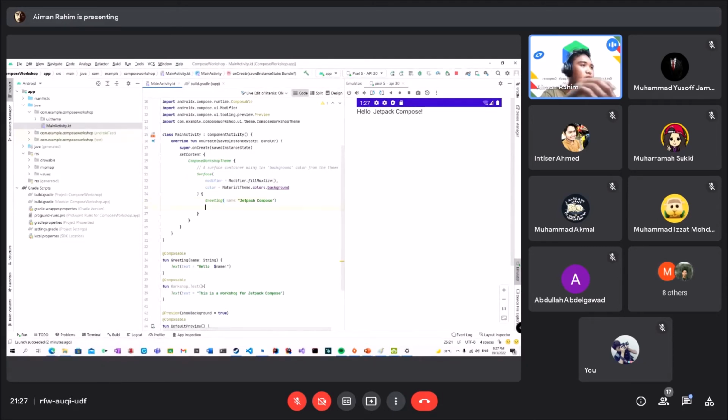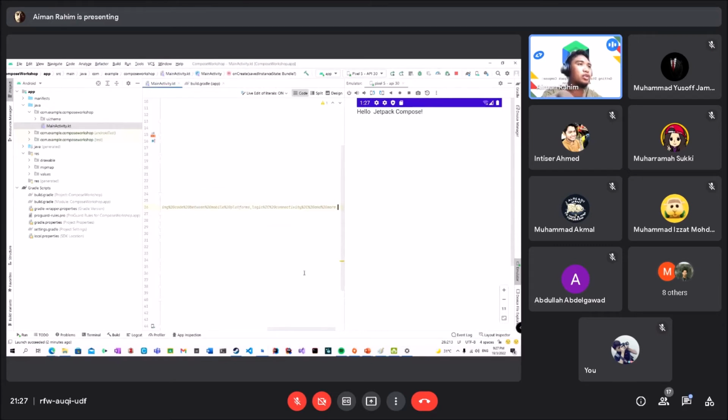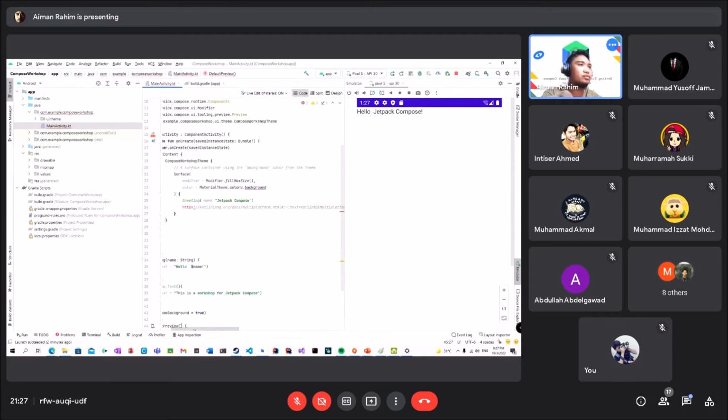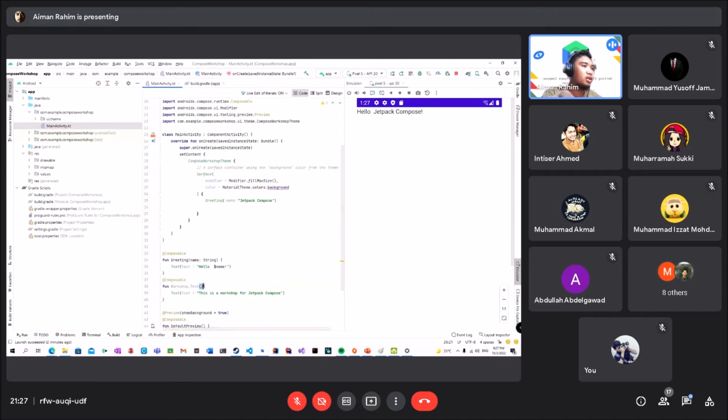And then I want to use WorkshopTest. Sorry, that's the wrong code. This one, WorkshopTest, copy and paste. And then we have to rebuild it again.